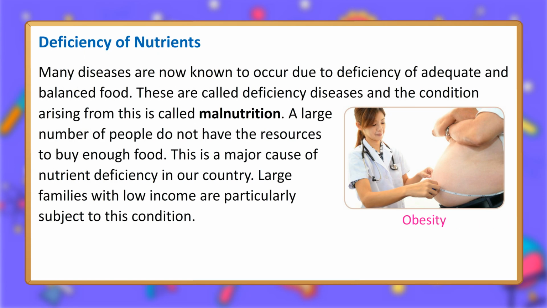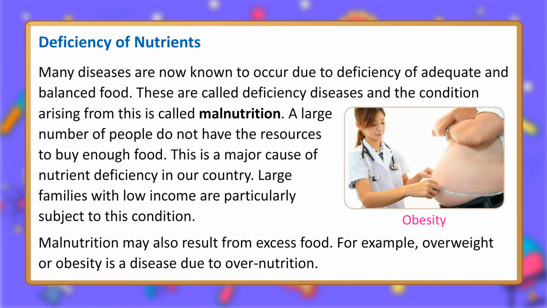Many diseases are now known to occur due to deficiency of adequate and balanced food. These are called deficiency diseases, and the condition arising from this is called malnutrition. A large number of people do not have the resources to buy enough food. This is a major cause of nutrient deficiency in our country. Large families with low income are particularly subject to this condition.